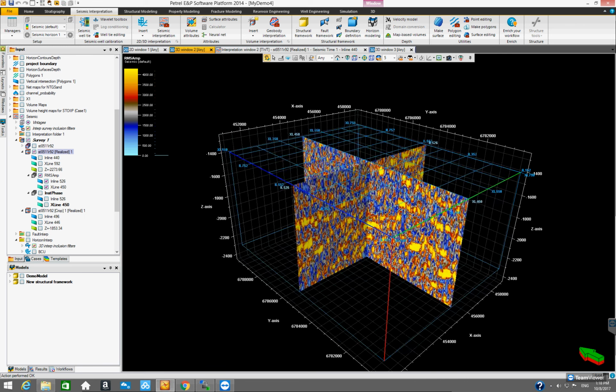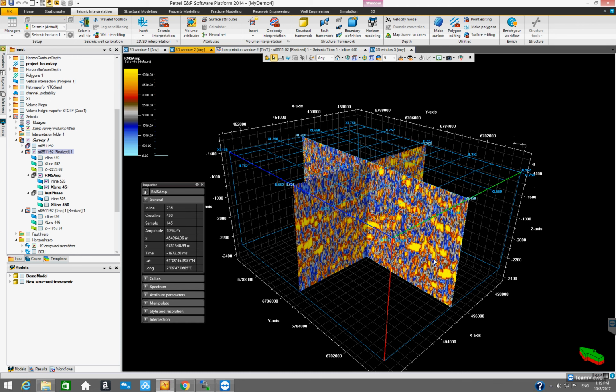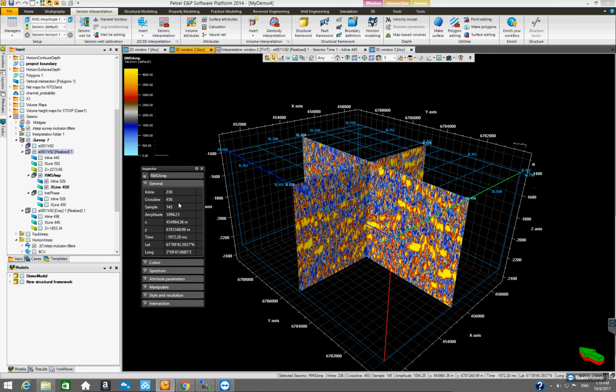And at this point, the inspector becomes really useful. If we click on the inspector, it gives us the inspector window, and then let's change our cursor to pick mode and click on the RMS amplitude volume, right? The inspector is going to show the information about the RMS amplitude.